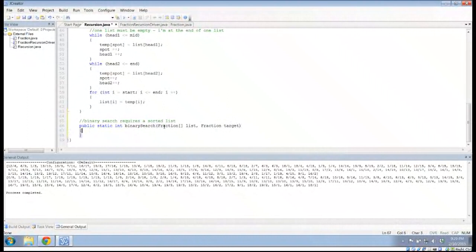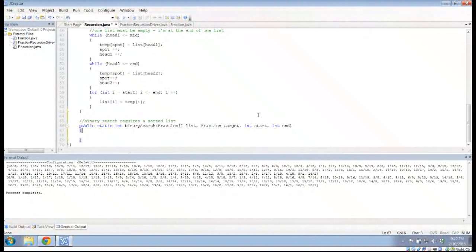And what we're going to do is look for this target, but I really need to have some notion of where the starting point is and where the ending point is, because I only want to search from the start to the end, and we're going to take care of this recursively.